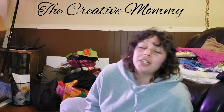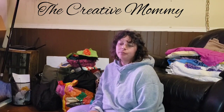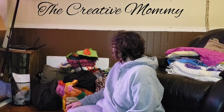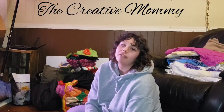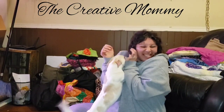So I'm on the ground because I got rid of a chest that was holding all my WIPs, and I realized I have a serious problem. These are all my WIPs. I've got lots and lots of WIPs. Now, I don't know if I should finish them all or unravel them. I don't even know what's in some of these bags, or how old some of them are. I just know that I have a problem. And this is one of them.